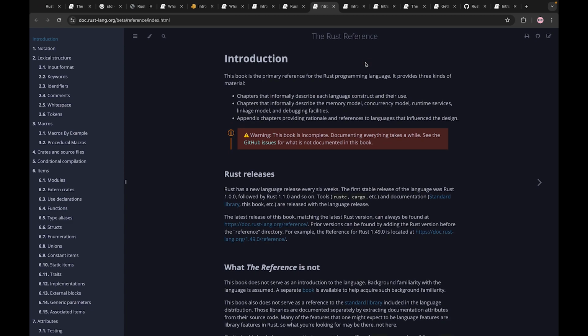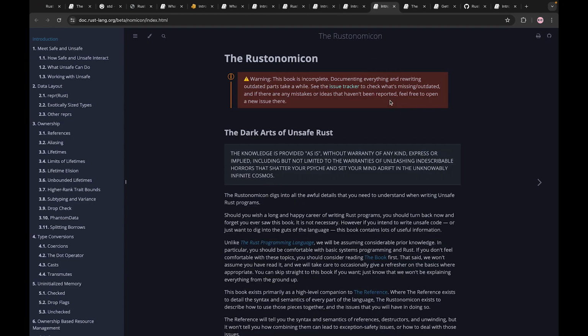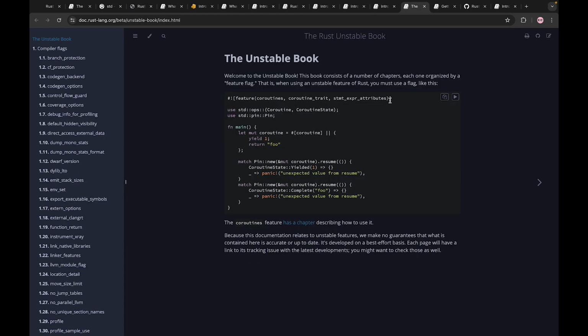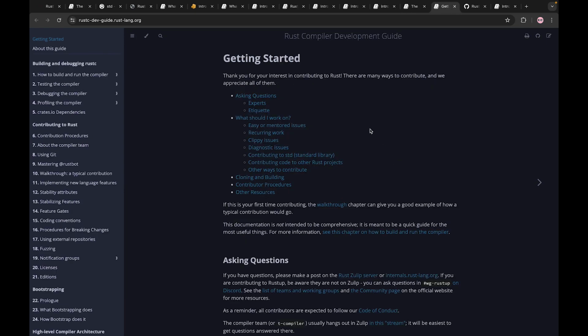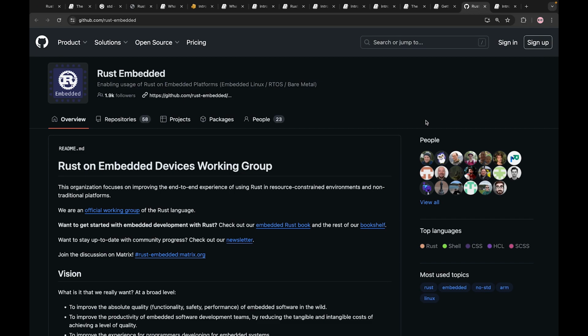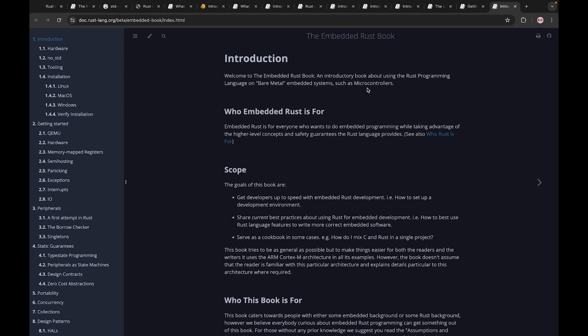Introduction, Rust reference. So primary reference, style guide, Rustonomicon. The unstable book. Feature flags, I see. Getting started, compiler development guide, contribution guide. And then these 2 pages, maybe the embedded Rust book.